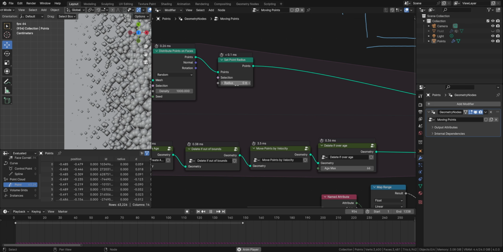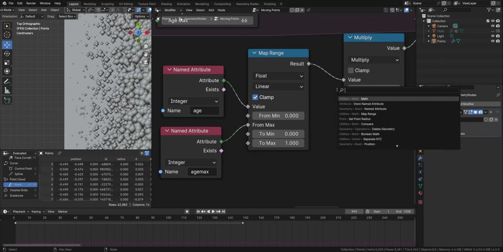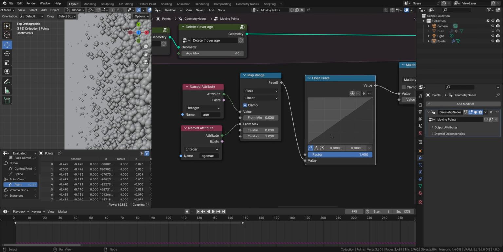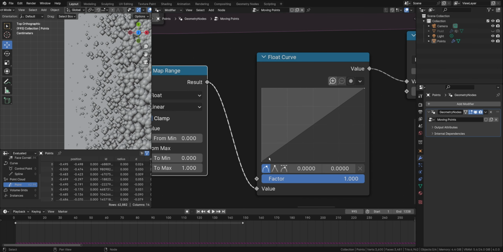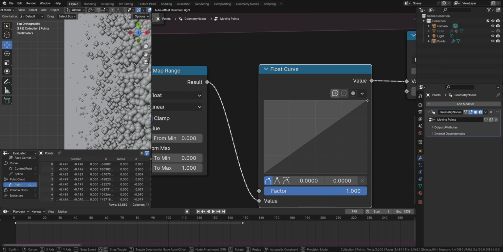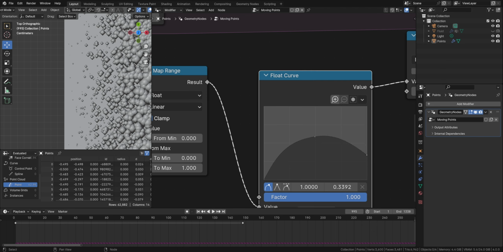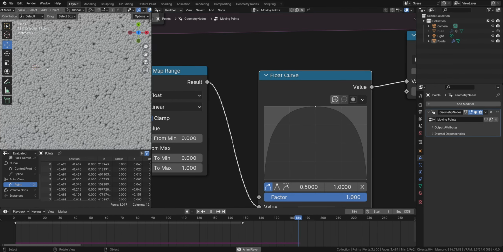But instead of being like that, we should map the range to be not 0 and 1, but after it should also be 0. For that, a very good node we can use is a float curve, which works in the range of 0 to 1, which is the reason we did this mapping. And we can do so that this is at 0, the point should be 0, at middle age something else, and at death also 0. Let's put here 0.1, and now it should work splendidly, which is exactly how it works.